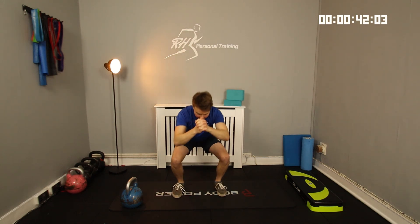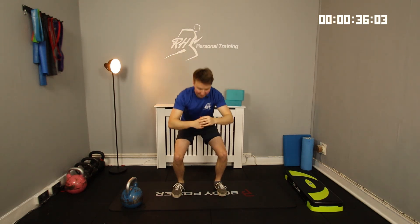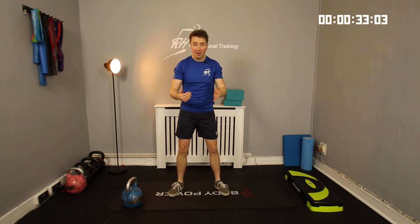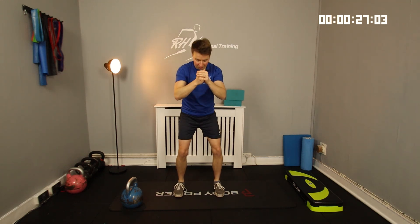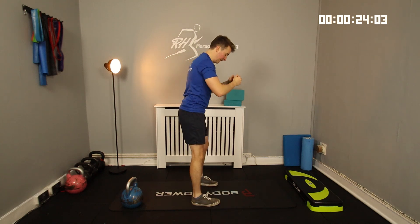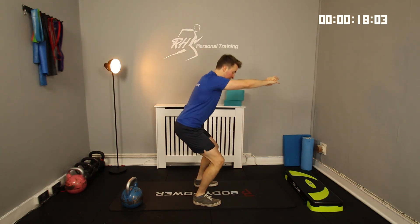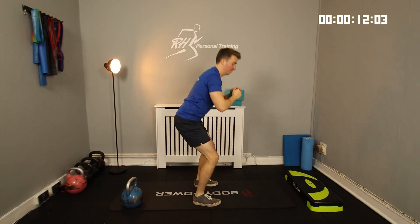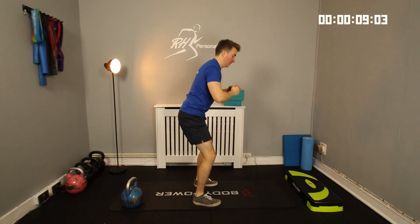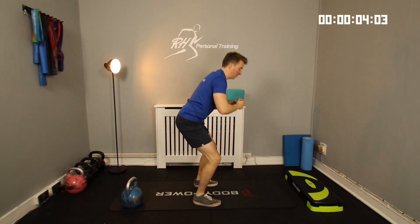I'll do it from front on for now. As you notice, when I squat, my knees are pushing outwards just a fraction. Your knees should travel wherever your toes are going — if my toes are further out, my knees will be further out. The key thing is that we're sitting down nice and low, and when we get to the top, we're standing up nice and tall. It's up to you what you do with your hands — out in front, or tucked in by your chest. I'm putting most of the weight through my ankle area so I don't come on my toes. 3, 2, and 1.